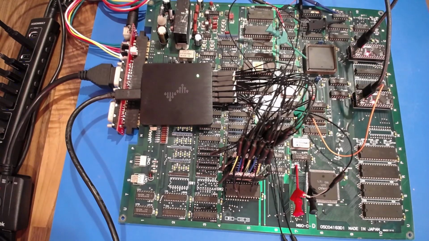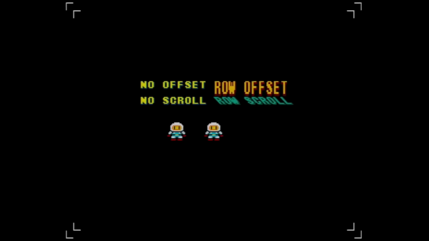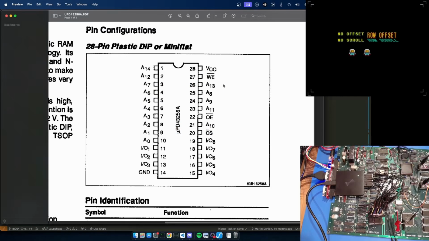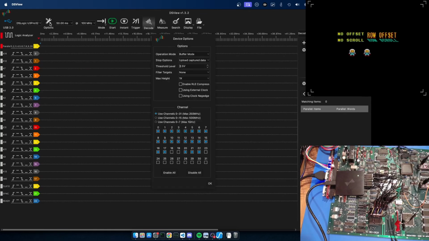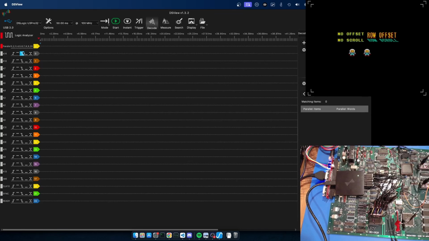So let's power the board back on and see if something terrible happens. And no, okay. So it's still working. We haven't shorted anything out and caused any issues. Let's see. So if we go to DSView here, which is the logic analyzer software, I have set up, enabled all the signals we need, and I've named all these based on where they're mapped to on the thing.